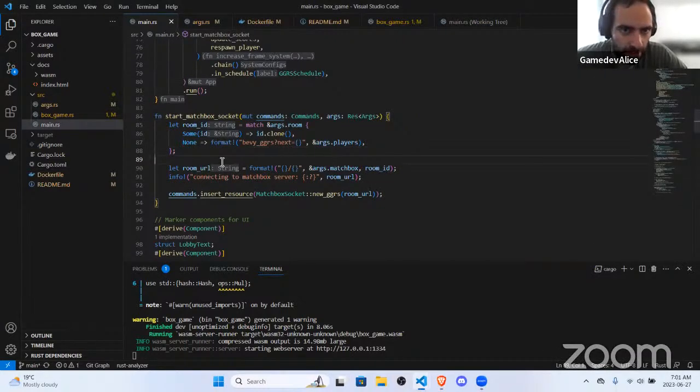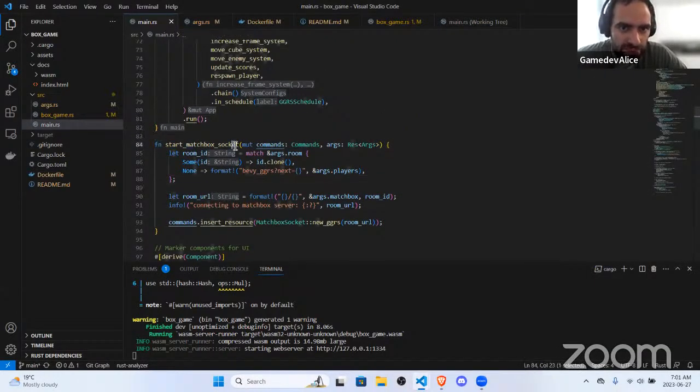This also does not make a lot of sense to me, because I'm seeing that the number of players is only being used if there is no room specified. If there's a room, it's using the room, and otherwise it's using this formatting string with the number of players.